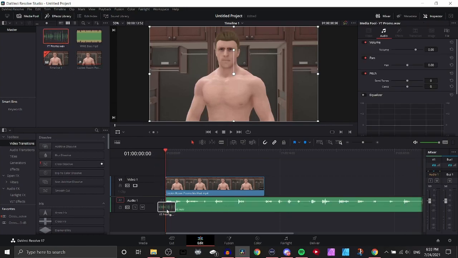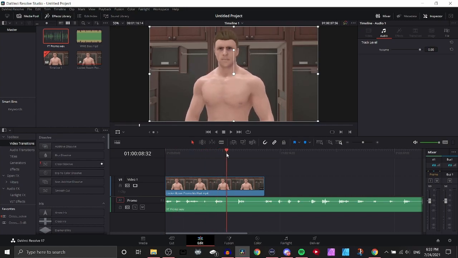Now we have our promo here, audio 1. As you can see, we have the audio faders of DaVinci Resolve here. I'm just going to name this promo. And as I name it promo, it's going to change to promo. So there it is. We have that there. And now in this particular footage, we have Brian Outlaw's shoulders rolling.